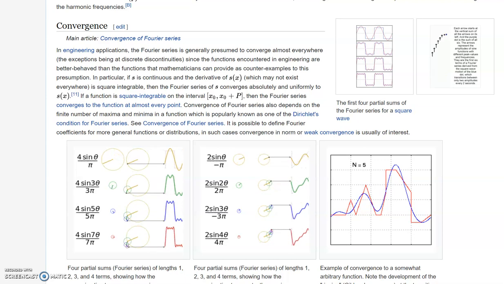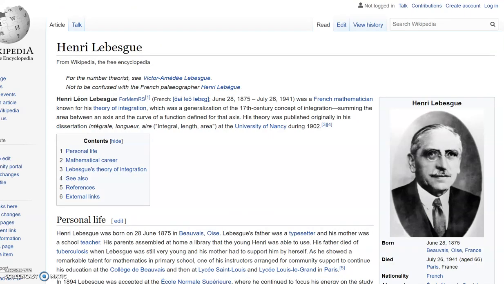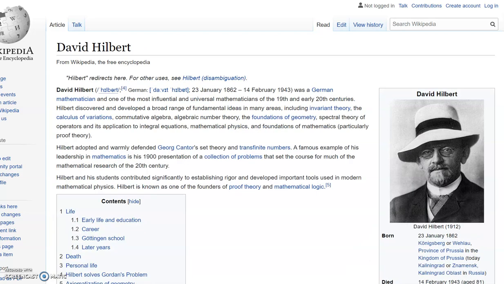Okay, so L2 standing for Lebesgue, and here is Lebesgue, a French mathematician who was born in 1875. As we said, he established his theory of integration in 1904. Okay, so you can also have a look at this page. Next, who are we going to talk about? We're going to talk about Hilbert. Okay, also a fascinating guy. A bit later on. Well, no, not later, about the same time, exactly at the same time.